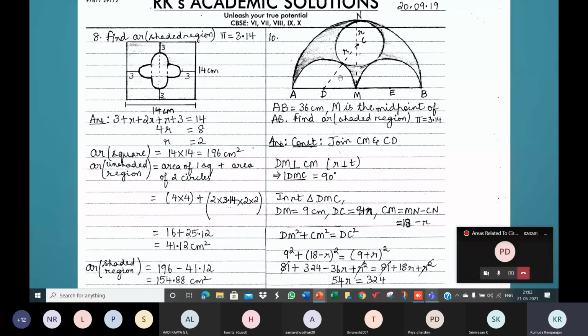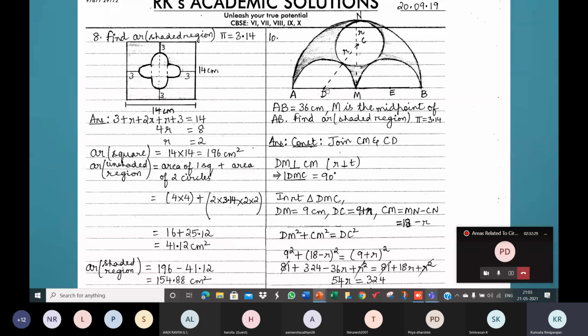Now let's use Pythagoras theorem. To use it, let's find the expressions for the different sides of the triangle. Step 1, after the construction, after joining the required line segments, is to show that this angle is 90 degrees. That's easy because DM is a radius and MN is a tangent, so angle DMN is 90 degrees by the theorem. So now we've shown that this is a right triangle. Now let's take up the different sides of this triangle.